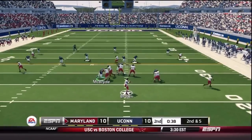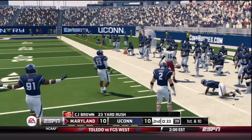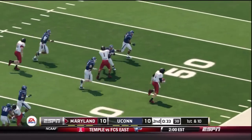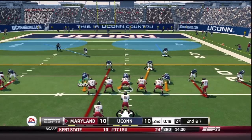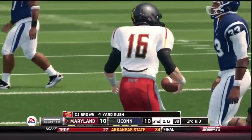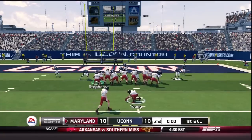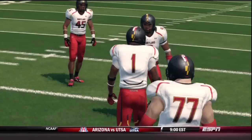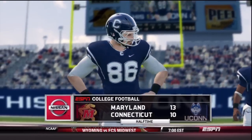Huskies need to keep Maryland off the board going into the half. C.J. Brown trying to scramble, shakes Byron Jones — Byron Jones having a very inconsistent first half. It's looking like we're going to have to do some serious recruiting at the safety position. BJ McBride flushes him out but there was no contain, and C.J. Brown is good enough to make you pay. Brown throws a strike on the post route and that gives Maryland a three-point lead going into the half. C.J. Brown is just a one-man band so far. A tight first half of football — the Terrapins with a three-point lead.